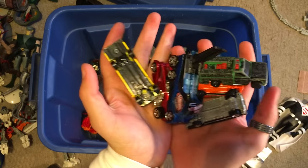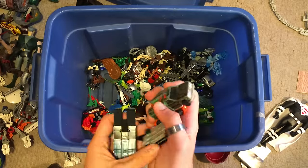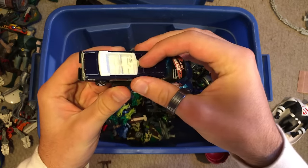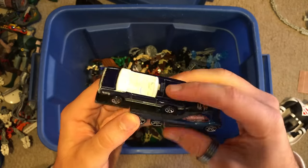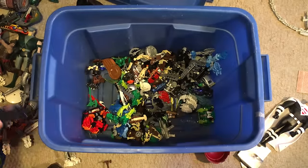Hot Wheels, Hot Wheels, Hot Wheels. Lots of Hot Wheels. There's a lot more down there. This one's cool because it folds out. See, it folds out, and then you can tow away other Hot Wheels on it, which is pretty cool. So you can pretend that you're ruining someone's life because they didn't pay a bank enough money. That's a good little thing to start teaching people young. Make them slaves to the bank.